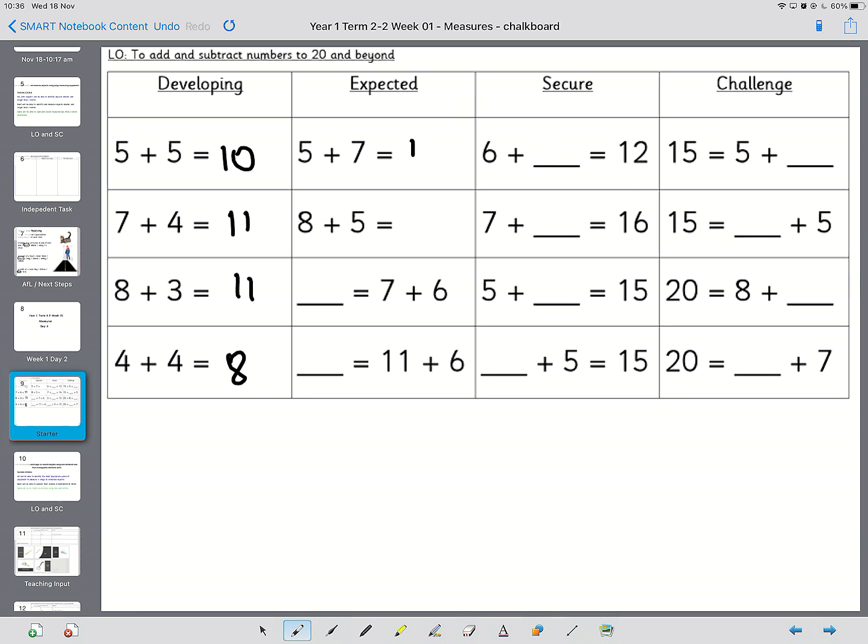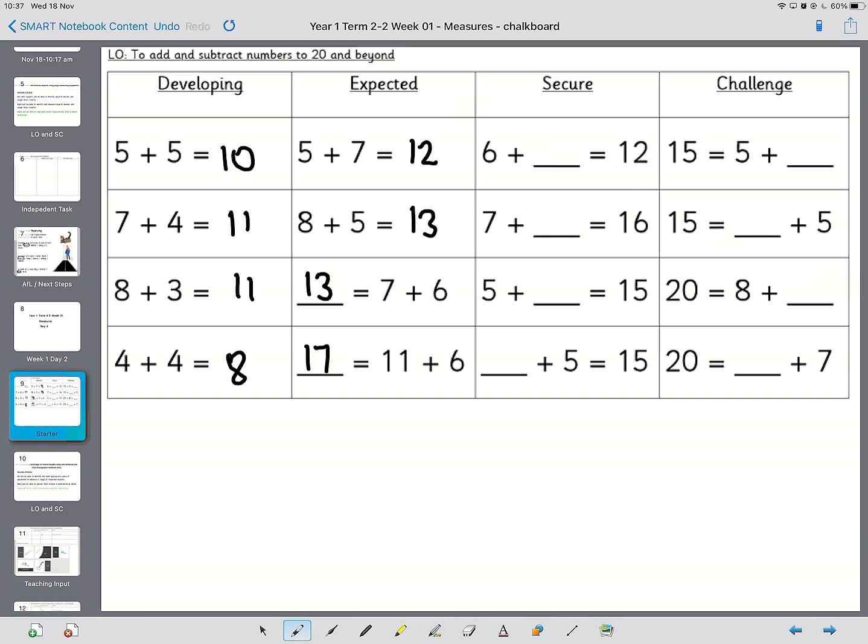Still able to do these on fingers. And again, counting on 5 will give you 13. This next one, doesn't matter, it's turned around, that's also 13. And again, counting on from 11 to 17. So far, fingers would have done for this. Now, this time it's a bit trickier. We're going to count the number of fingers we actually hold up at the end because we're going to count from 6, 7, 8, 9, 10, 11, 12.